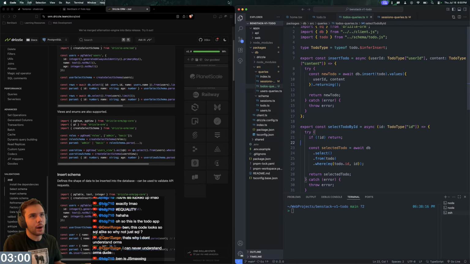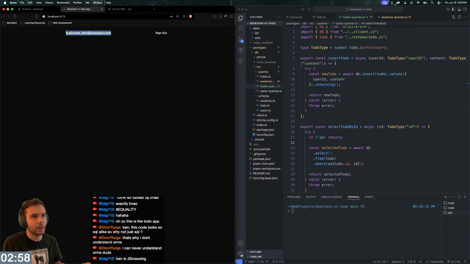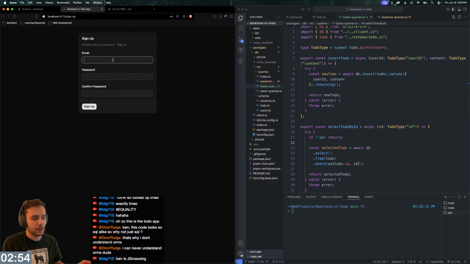But yeah, this is the to-do app. I finished the auth loop, so I'm logged in right now. I can sign out, and then I can create an account. So I can do like user1@example.com and then password1, right? And then user2@example.com and then password.